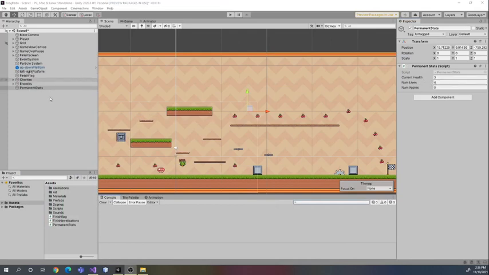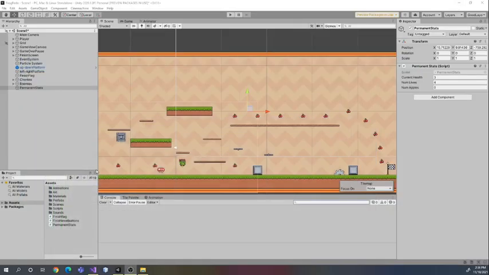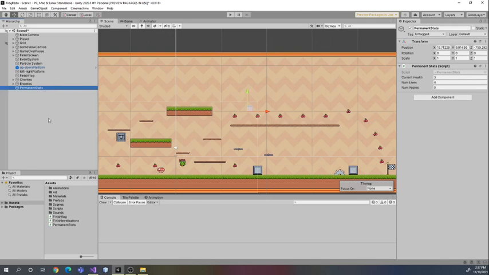And we're going to have to go into our player script and move them out of there as well, and then make reference to these stats. But what I was trying to get at, let's go back to the script quickly. All right, so if the persist is null, then this is the persist. And the reason you do that is because if you go into scene 2 and this game object is in every scene, which it should be if you can load from different scenes, then you don't want to have multiple copies of this.